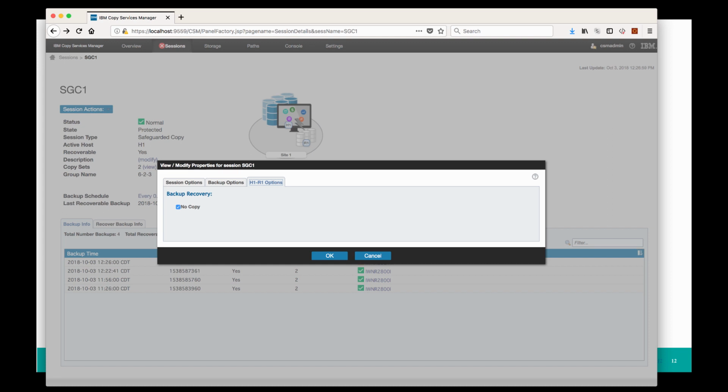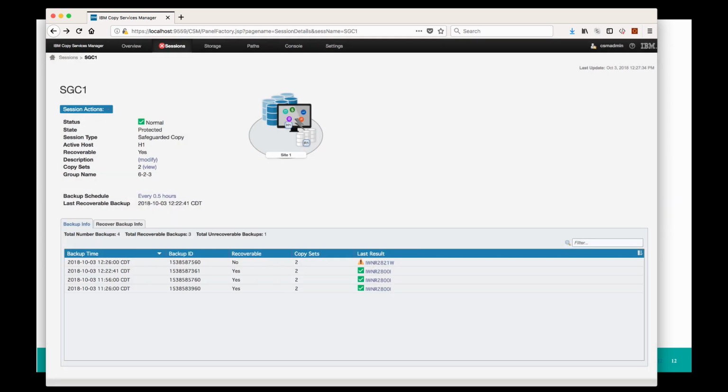Other option to mention is on the H1R1. This is your recovery option. You can actually do that through no copy or a full background copy. So if your recovery volumes are actually space efficient volumes, you probably want to stick with no copy. Otherwise, it'll take up the backend space of the space efficient. Otherwise, if you don't have space efficient, you may want to turn that off and it'll do a full background copy. However, note that if you do a no copy, we do have an initiate background copy command that will let you go and start the background copy if you want to harden it on the R1 volumes.